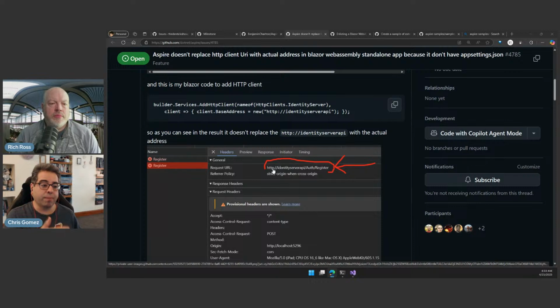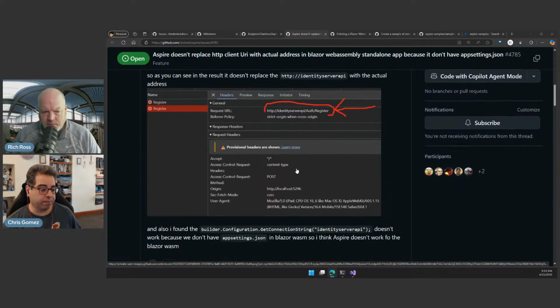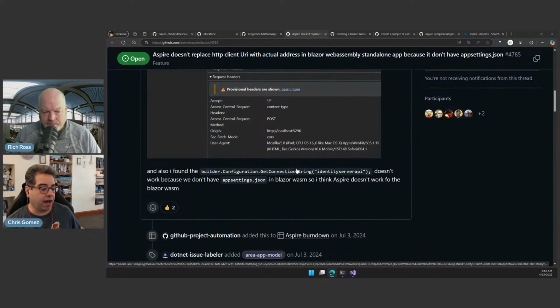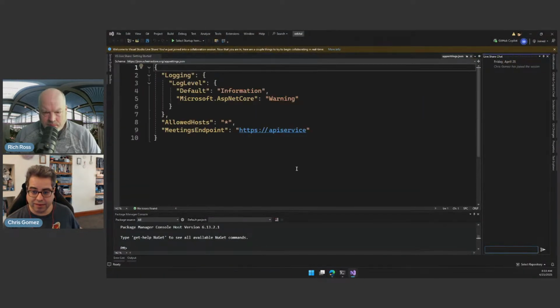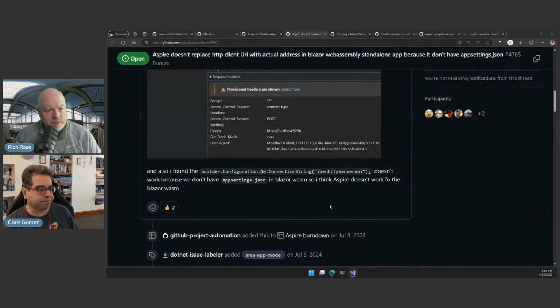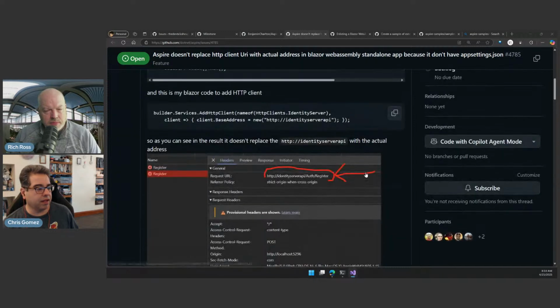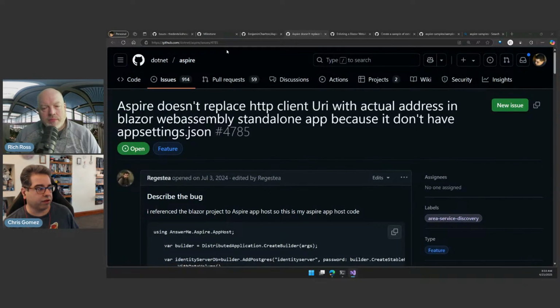Your WebAssembly app is trying to call out to an API, and the request URL is not replaced with the actual location, so it blows up. I actually did recreate this. So Aspire isn't necessarily working with Blazor WASM.